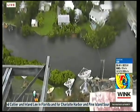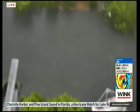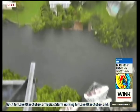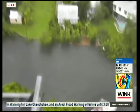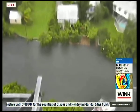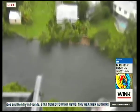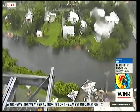So this is Billy's Creek, and this is an area we usually watch. We can see the docks across the creek, and as the water starts to rise, a lot of those docks will become covered. I think Dylan Federico was just outside not long ago, and the creek is right up to the seawall right now. If you see that house there with the pool off to the top right of your screen, we've been keeping our eye on that area as a barometer of water, and it's definitely more than it was the last time we were looking at this shot.